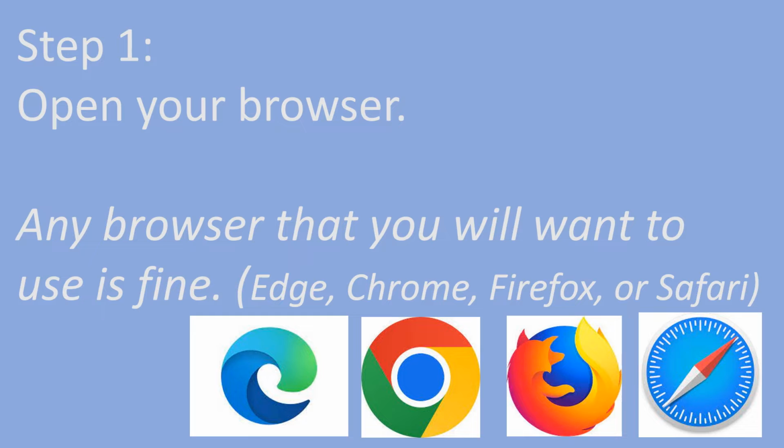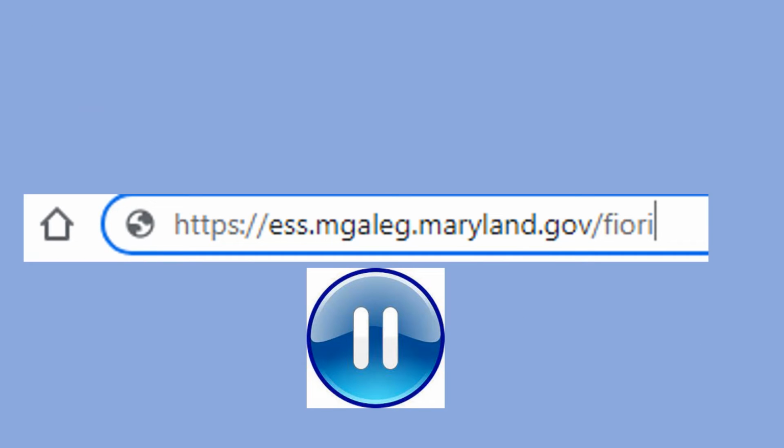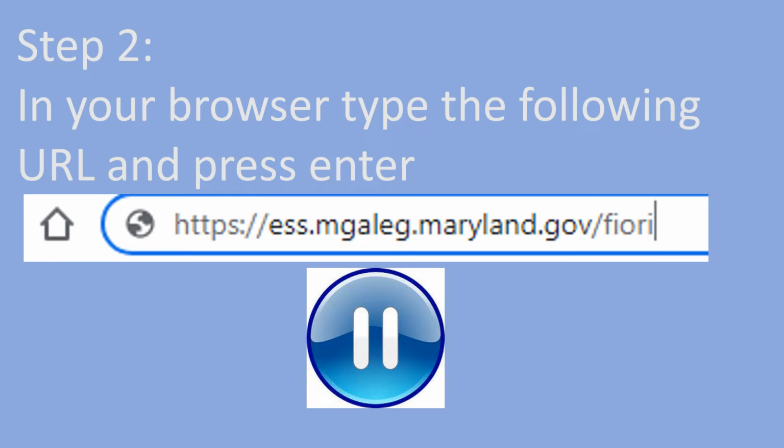First, open your browser. You can use any browser, whether that be Microsoft Edge, Google Chrome, Firefox, or Safari. In the second step, in your browser, type the following URL and press enter. Also, feel free to pause the video and do this step. We also recommend creating a bookmark to this URL to make returning to SAP easier. Go ahead and do that now and press play when you get back.